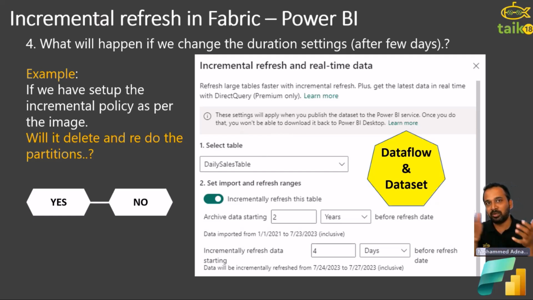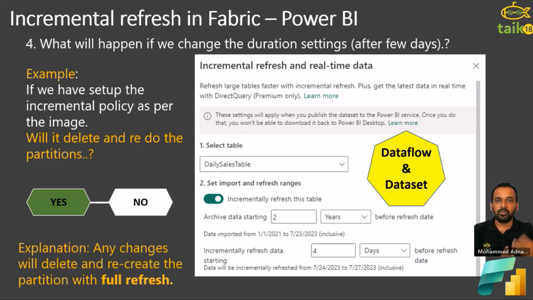The data already available in Power BI, in the data flow and data set, will it delete and redo the partitions, or will it just keep on updating automatically? The answer is yes, it will delete the data entirely, and then it will reload the data completely from your source to the Power BI service. The reason is that any change will delete and recreate the partitions with a full refresh.